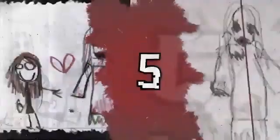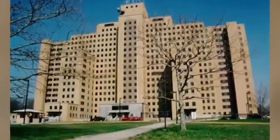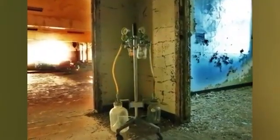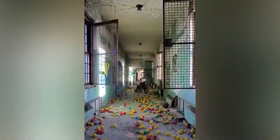We are now at our 5th and halfway mark with Creedmoor Psychiatric Hospital. Back in 1912, this hospital opened up in Queens, New York for individuals that were said to be mentally ill. Most of the patients had psychosis or schizophrenia. It started off as a small institution with only 32 patients, but in 1959 it housed more than 7,000 patients. As a result, the hospital was very crowded and understaffed. In the 1970s, rumors spread like wildfire about murders, attacks, and suicides all happening in the hospital. In fact, it's said that one nurse hit a patient in a straitjacket across the throat with a club, which ended up crushing his throat, and as a result he died from asphyxiation. Shortly after, later, the asylum was closed and left to rot.